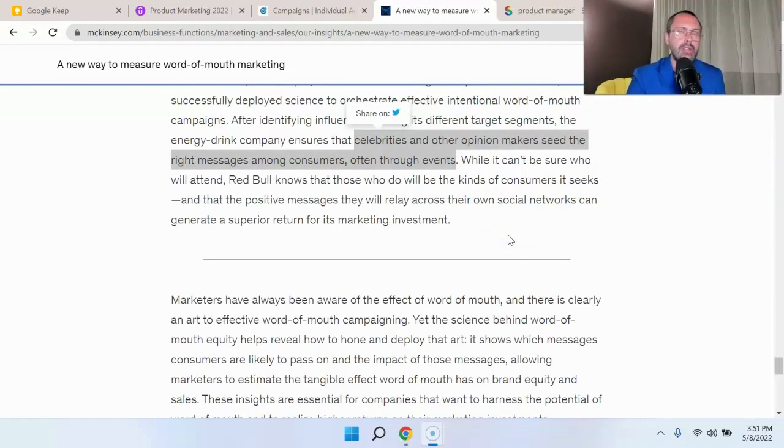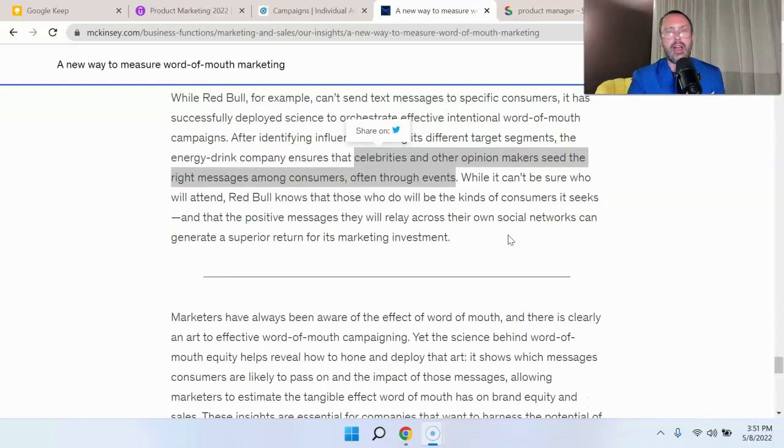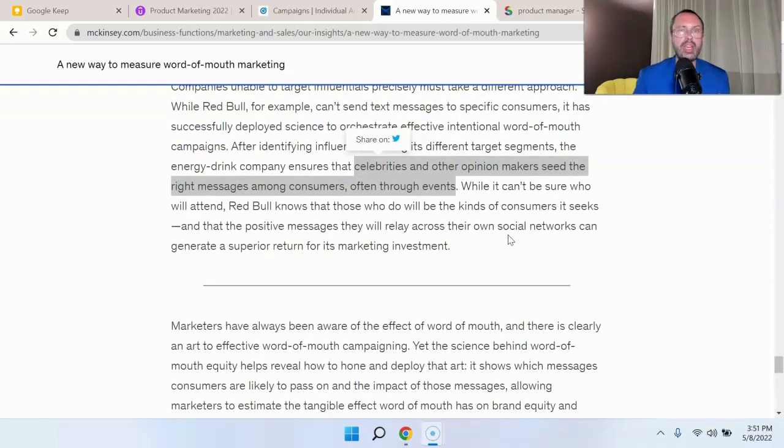Now, if you're in business to business, this might be similar. It's perhaps identifying what the big industry events are that are happening in the year, and perhaps you're on a panel with a highly influential person that influences IT directors, and you do a presentation together, or you simply are seen together, so that that association is built.